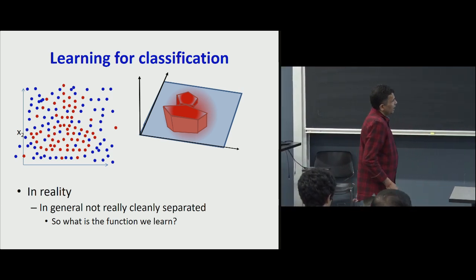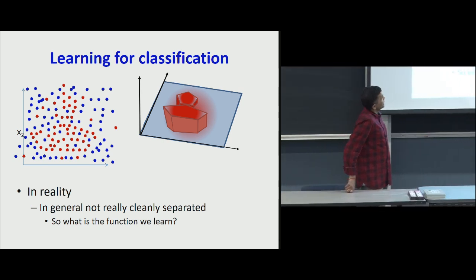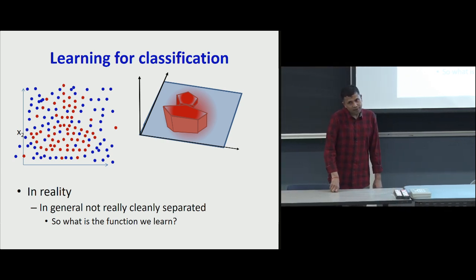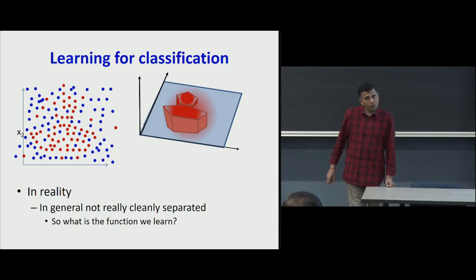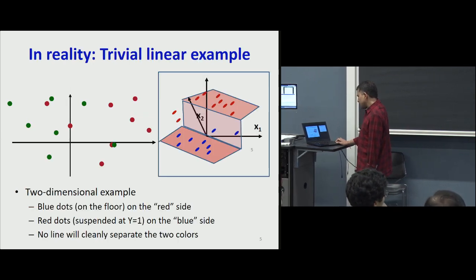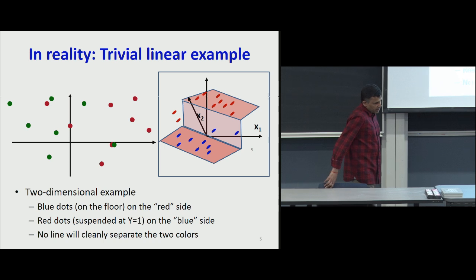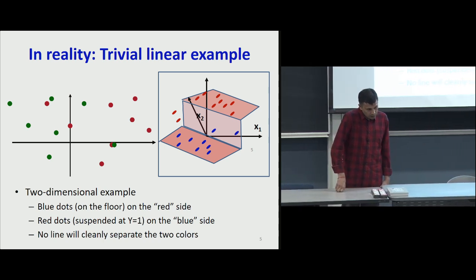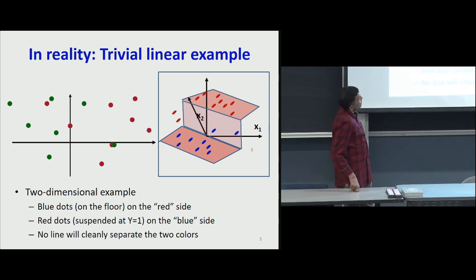So it's not cleanly separated, which means that even if you look at the function that the world is presenting to you, it's going to look, well, there's my gross attempt at trying to depict how it actually looks in the figure to the right, that the boundaries are going to be fuzzy. And very often the entire thing is going to be fuzzy with dominance of one class or the other, but never a clean separation. So you'd get something of this kind in this two-dimensional example, where if all you were trying to learn was a two-dimensional logistic function, the function working on two-dimensional data, the function that you were trying to learn would look like the step function to the right.